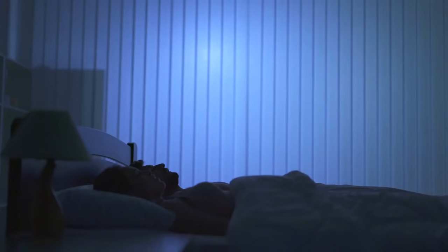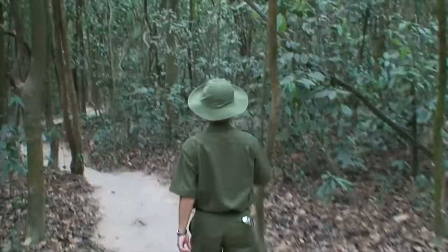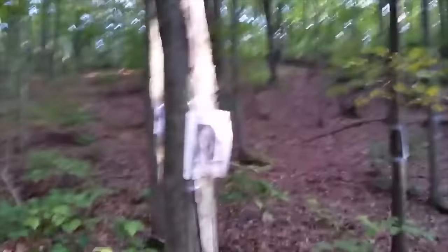Number 12: Missing Persons Photos. If you were hoping for a good night's sleep tonight, you're not likely to get it now. This is possibly one of the scariest discoveries in the woods ever. A Long Island local walks the same trail each time he feels like getting out in nature. For the most part his walks are uneventful, but on one occasion it went from normal to nuts really quickly. He came across a missing person poster on a tree, which was unusual in itself. But then he noticed all the trees in his line of sight, and in a circle, were covered in them too — all of different people. Nearby was a smoldering campfire that had been left behind, leading the man to believe it was some kind of shrine or ritual. Even creepier, none of these missing people have ever been found. Was this the shrine of a murderer? We may never know.